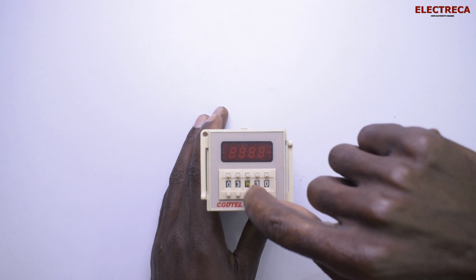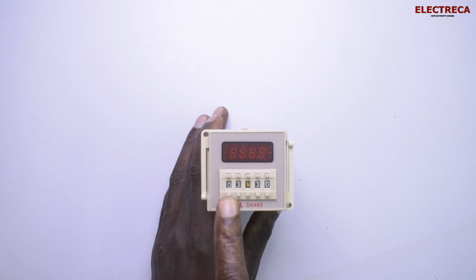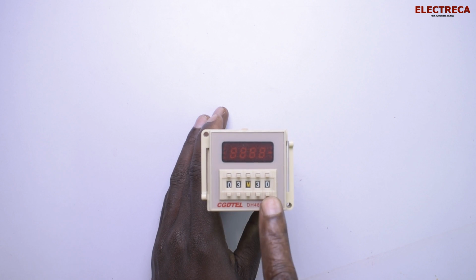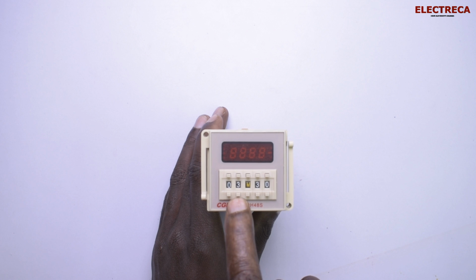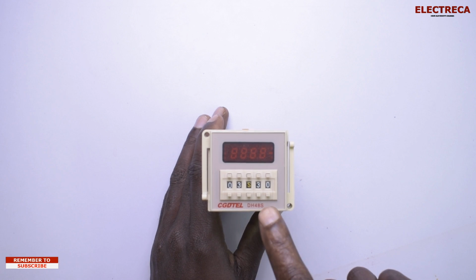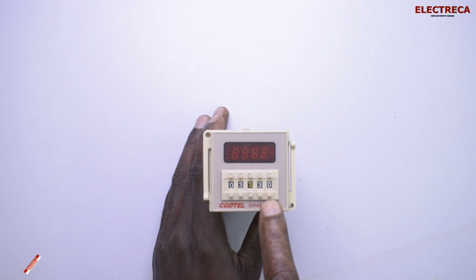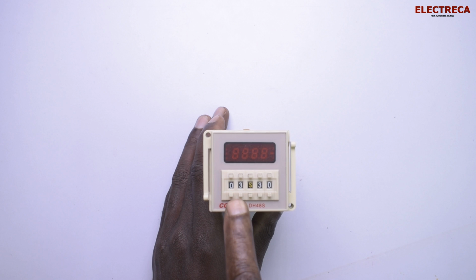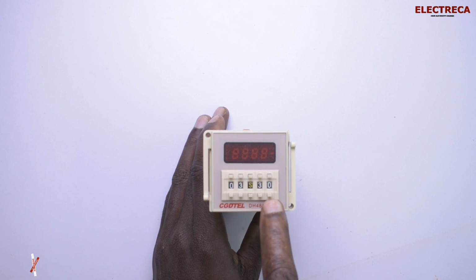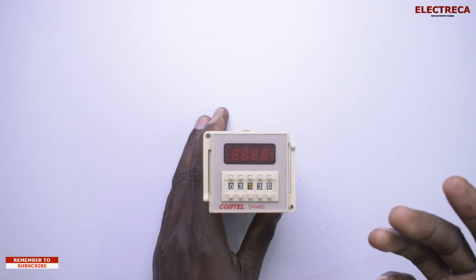Now, if you move to minutes, you put M here. Now, these numbers will mean minutes, and these ones will mean seconds. So this one will be 3 minutes, 30 seconds. Okay? Now, if you move to S, seconds, these numbers will mean seconds, and these will mean microseconds. So this will be 3 seconds, 30 microseconds. Okay? So, first, that's what you have to know.